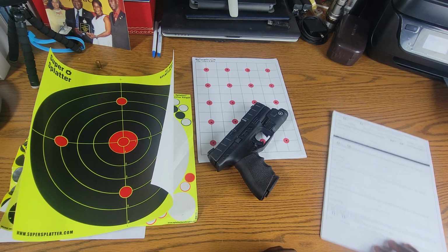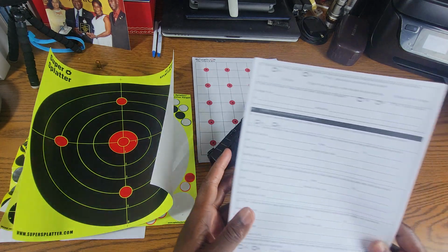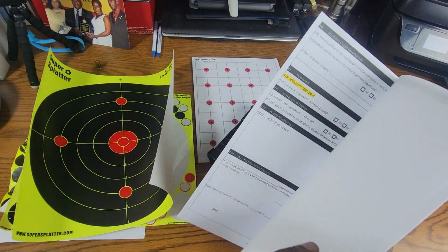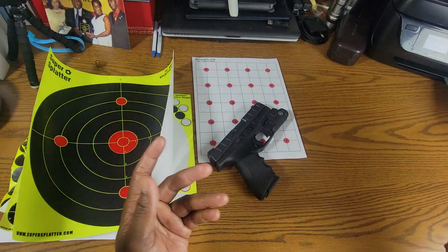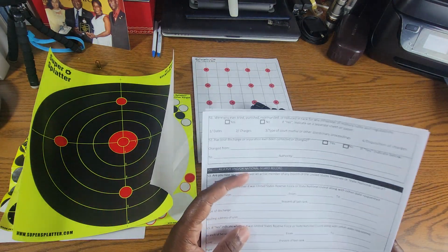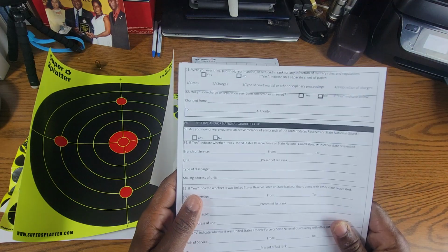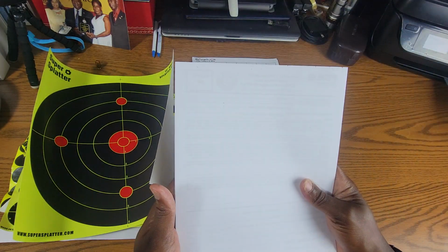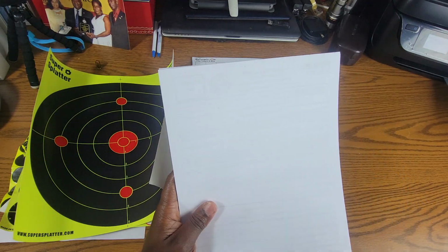Next thing you're going to need, you can save any old stuff like this, stuff that you've printed that you no longer use. I don't remember what I was using this for, an application or filling out a form. I don't always throw these away. I use the leftovers because I can put them back into my printer backwards and use them to make targets on the back.